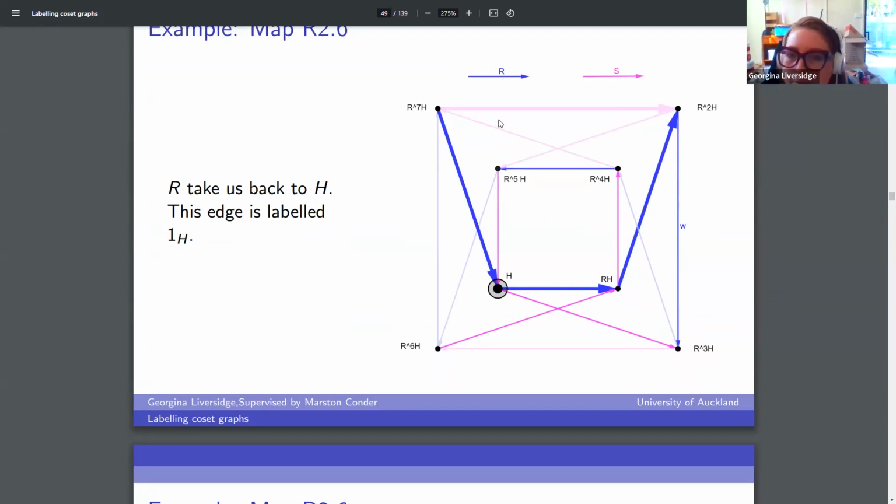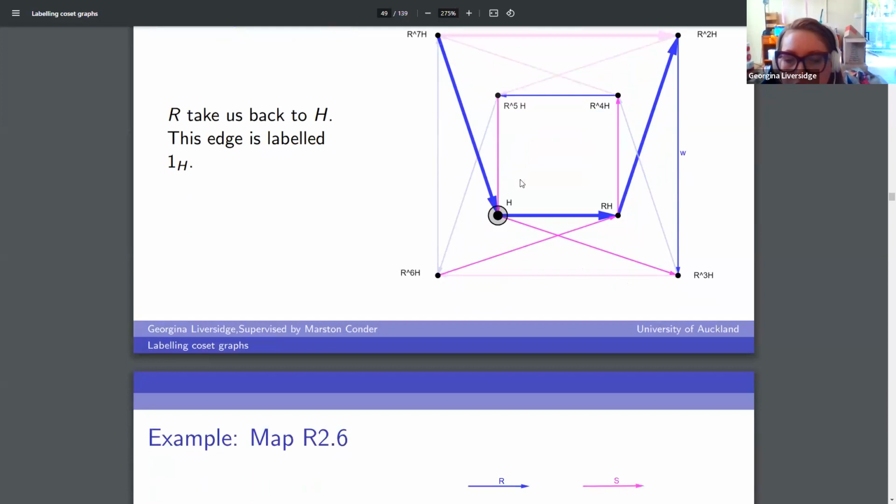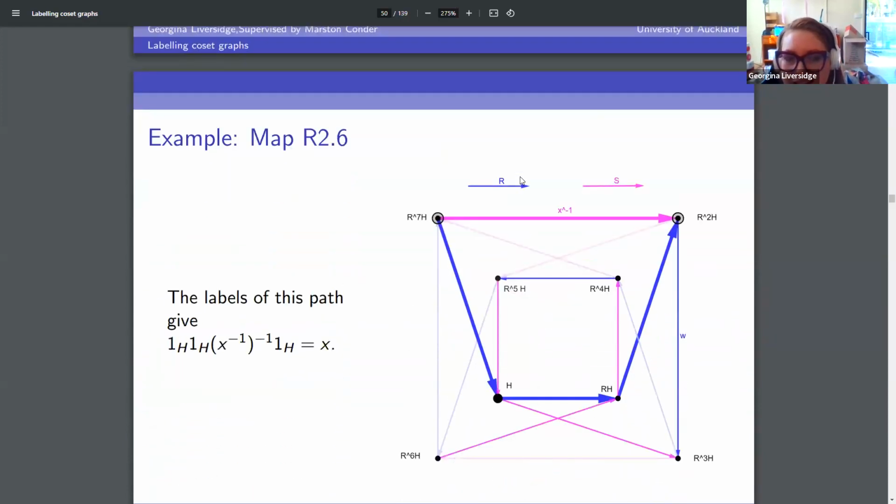But because we went backwards along that edge, to get the cycle to reduce to X, we need to label that edge X inverse. And then we get the labels: the identity, X inverse inverse, and then the identity, which is just X.